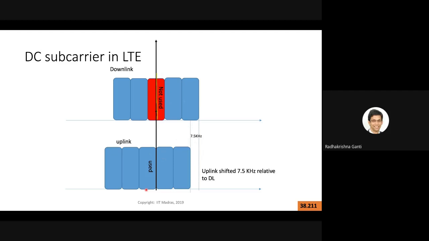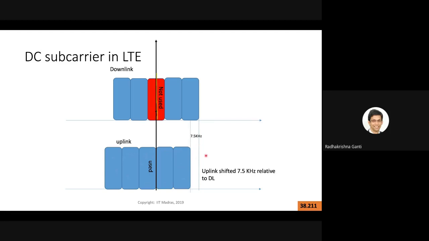Okay. So why did they do that? They thought that if there's a DC subcarrier in the center of one subcarrier, that subcarrier will be completely lost. Depending on which user gets allocated, that one subcarrier is a waste. On the other hand, if the DC is between two subcarriers, the effect of the DC will be spread over these two, minimizing it a bit, so that two users can be allocated. This set can be allocated to one user, that set to another, or the same set to one user, and somehow the effect gets spread over these two. Okay, that was the idea that they had.